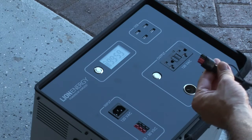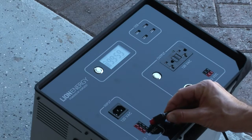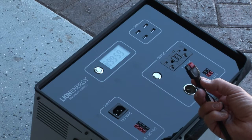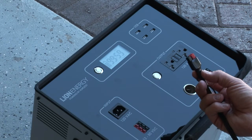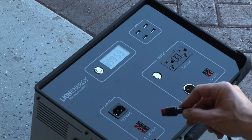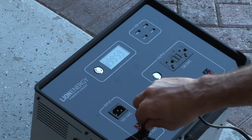This is the cable here that is coming from the solar panel, and it's the Anderson connector, and basically you have three connectors here. So we can have three solar panels coming in. They don't have to be the one that came with the unit, as long as they're putting out between 12 and 50 volts, they should be fine, and you can have up to three of them. The charging section will discern and balance the load into the unit. Let's just put that in right here real quick.